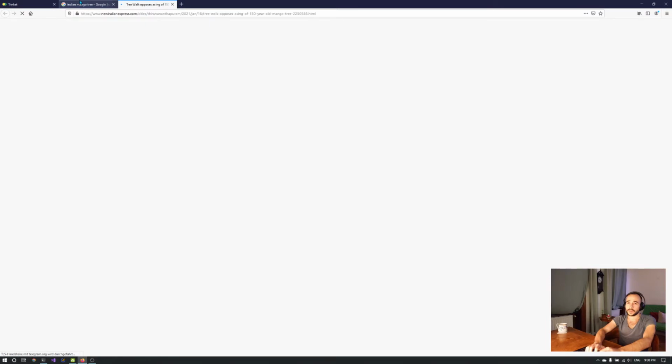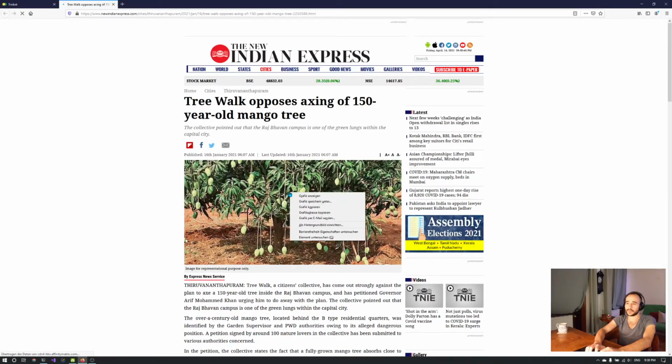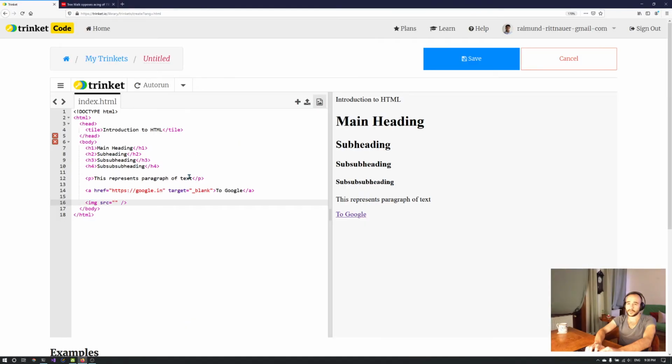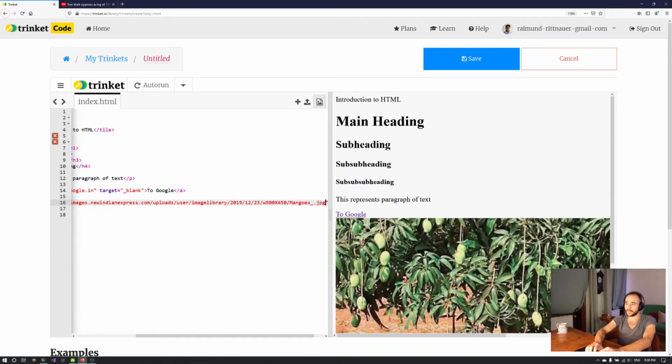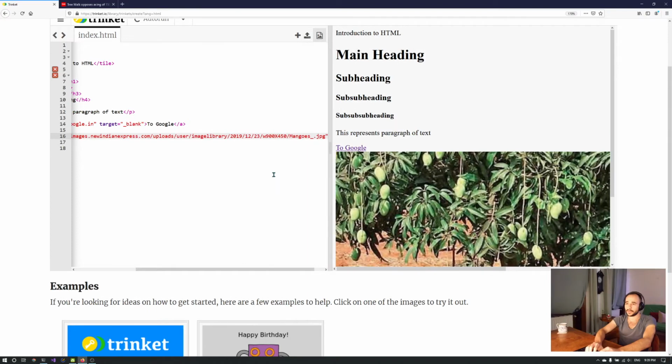We just have to get the address, and if you fill in the address here, the picture gets embedded.